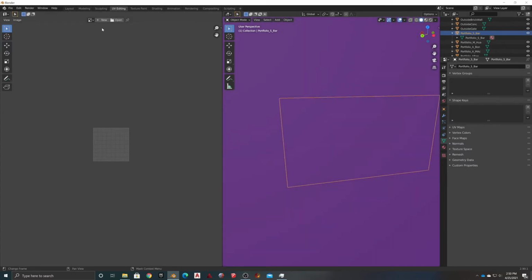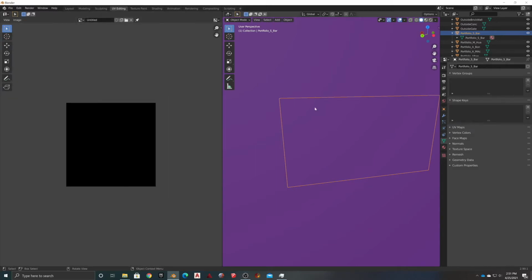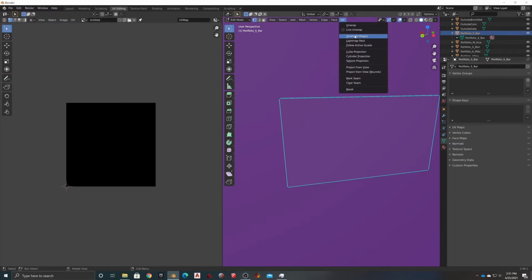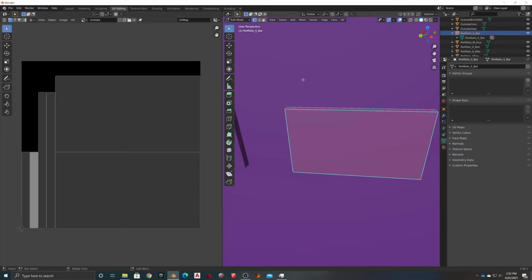Okay, so cool. First thing we're going to do is go to New, and we're going to change this to 2048 by 2048. Don't ask why. It will optimize things later on. 2048 by 2048 is a nice size, but not too big. Black alpha, all works. Then we come over here, switch this to edit mode, go to UV and Smart UV Project, one of the two. There it is.